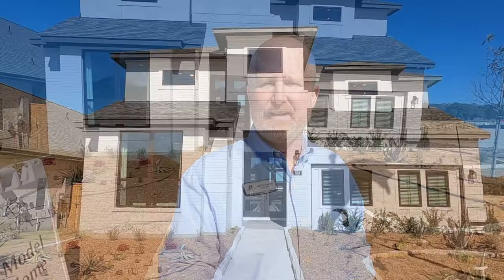It's just off 281, kind of north of San Antonio, easy to get to. But anyways, we're out here because Monticello has a brand new model home. I really love this floor plan, especially because it has the option to put a mother-in-law suite in it, and I'm seeing more and more people asking for that but not enough builders providing it. So yeah, let's go check out this house.